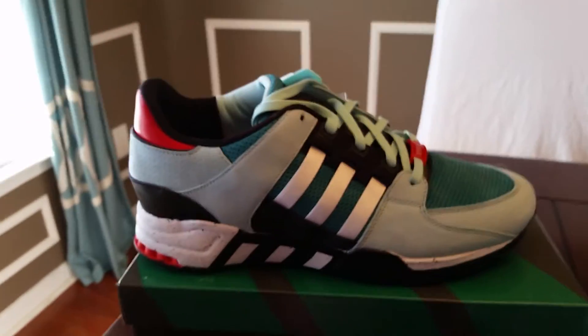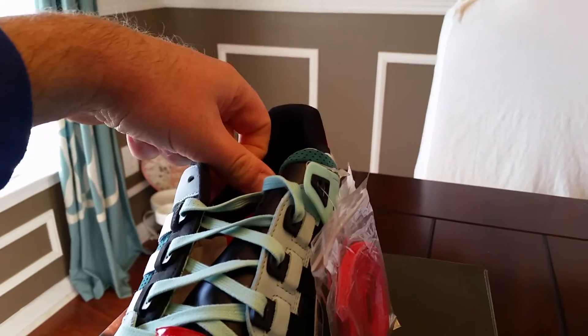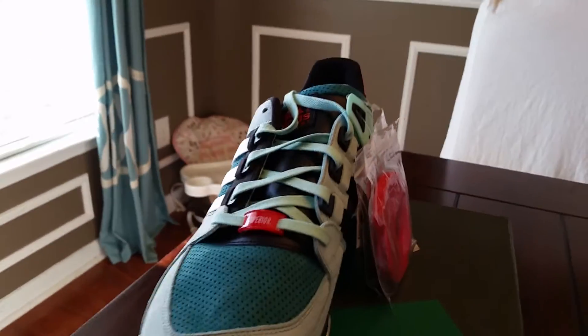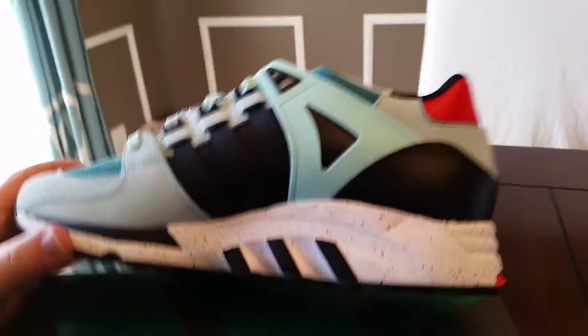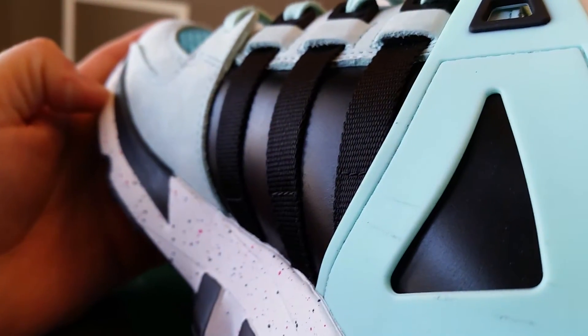The other thing about these that I feel is kind of funny looking — the tongue, I don't know if you guys know, is one-sided. So when you put them on it almost looks like the shoe is lopsided on your foot. Maybe it's just me. On the inside of the shoe these came shipped actually with some scars on them, and some more scars as they made the travel.